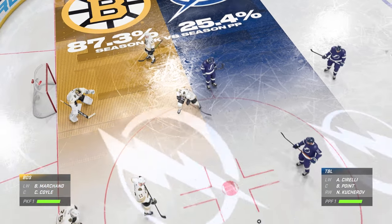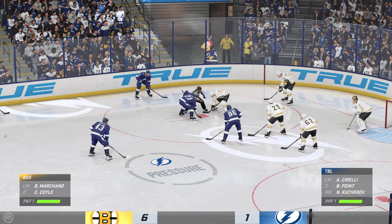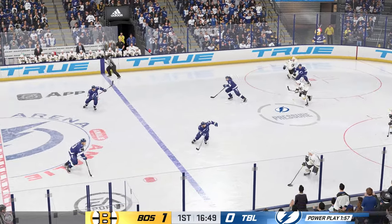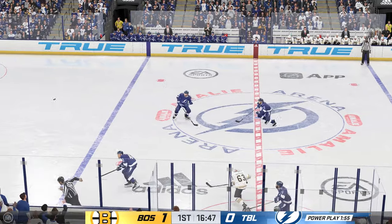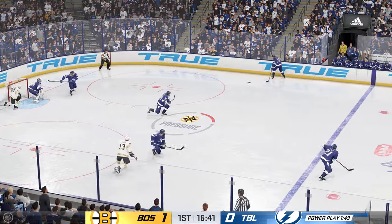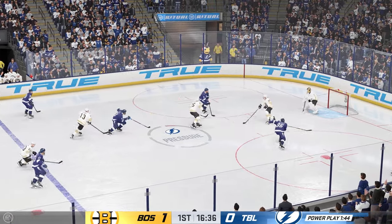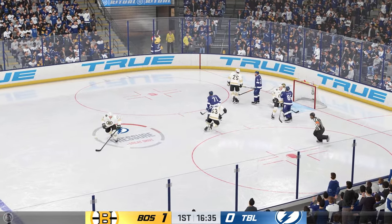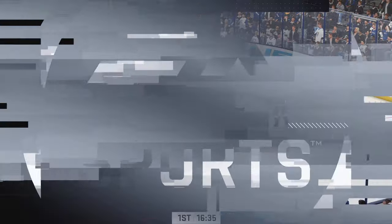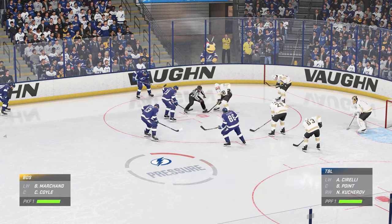Tampa Bay's man advantage unit will take to the ice for the first time tonight. On a one-goal deficit on the power play now, you have to take advantage. You have to find a way to get the coverage moving and find good scoring opportunities. Trying to come up with a huge defensive play to get this puck out of his own end. Tampa Bay's got possession of the puck. The Bruins move the puck in the defensive zone. Tries to the crease — we got a whistle as the puck's frozen. Coils recognizing they're still shorthanded here as they get ready for the face-off.